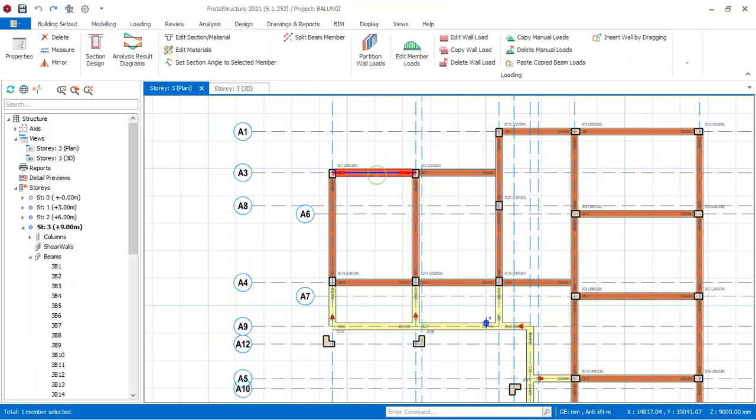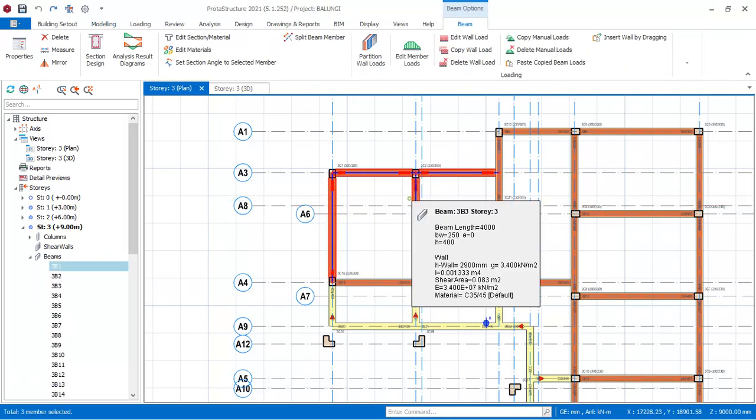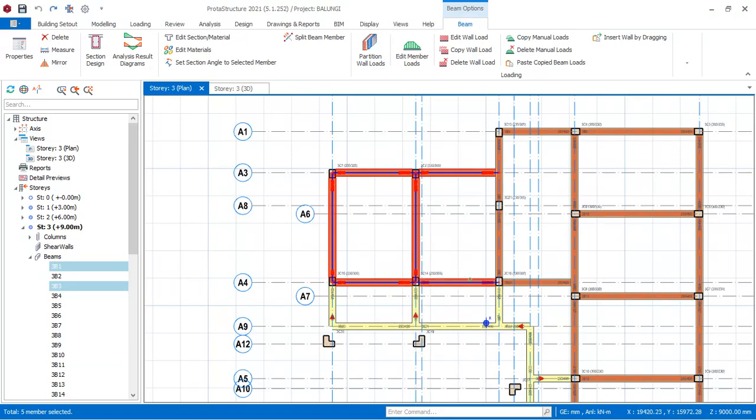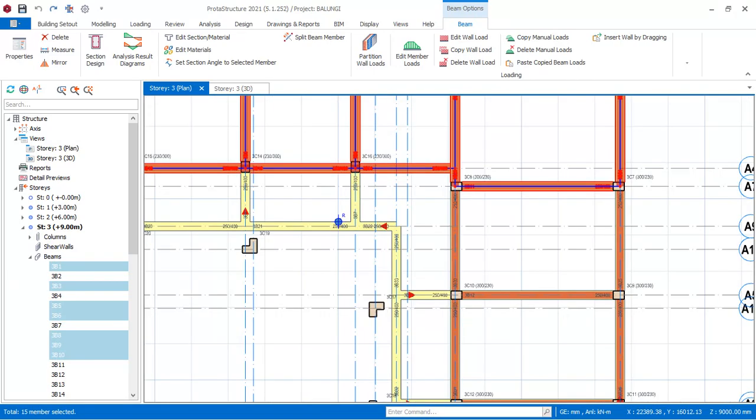I can select these beams. When you're selecting, you press Control if you want to select more than one item. I want to remove these walls because there is no other floor beyond the ring beam. Or if your structure has the walls, you can still leave them.